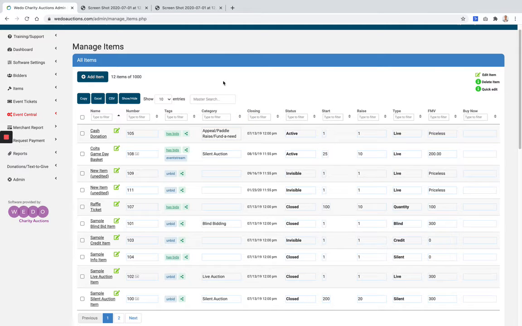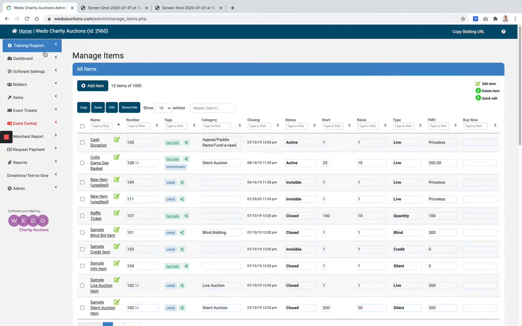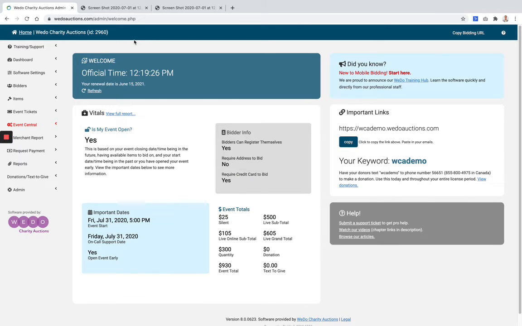So now that my chat is enabled and I have some items available for live bidding, let's get our broadcast started. Now, we do recommend that you have one computer that's dedicated to the broadcast once you start it. That way you won't accidentally close the stream or anything while you're running the event. So it's a great idea to have three people: your broadcaster, the person who will be your speaker, and then somebody who's running the event. So you're going to want two iPads or a laptop and an iPad, whatever you'd like to do, but just so you have one dedicated to the stream and one dedicated to the auction is a good way to go.